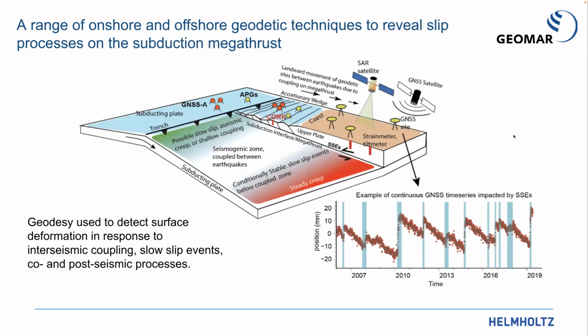But the offshore area is really the emerging area where there's a really big blind spot, and is very important for the offshore Chile region, because much of that area of interest of the subduction zone, particularly the earthquake generating part, is of course offshore. So the main techniques we tend to use are GPS acoustic to detect horizontal displacements, seafloor pressure sensors to detect vertical displacements, particularly in transient events. And then for strain, you have the borehole observatories. Damien mentioned the ones in Nankai. There's also several other subduction zones that have those, and we can detect volumetric strain, and then direct path ranging, which also allows you to detect strain over short baselines.